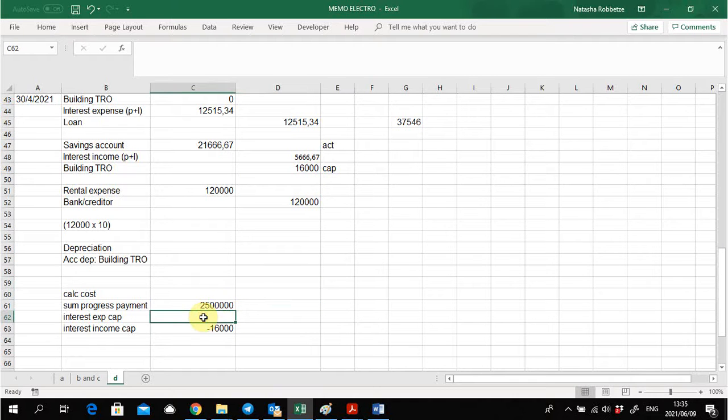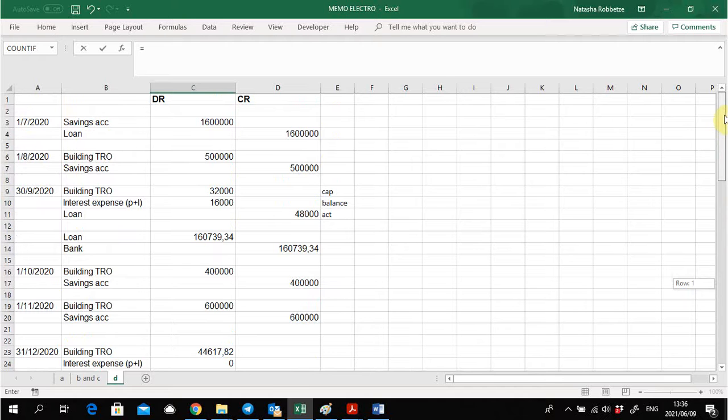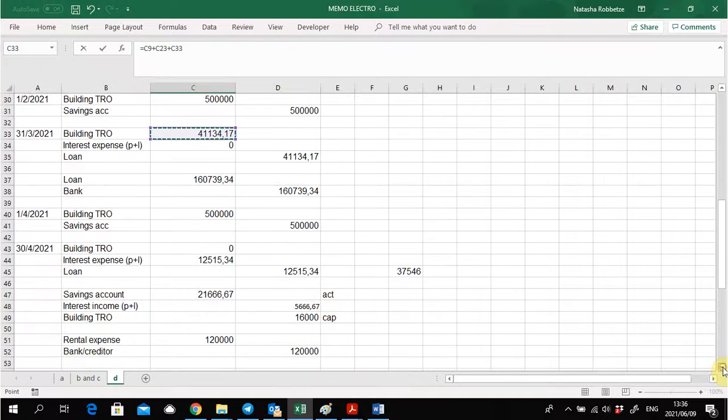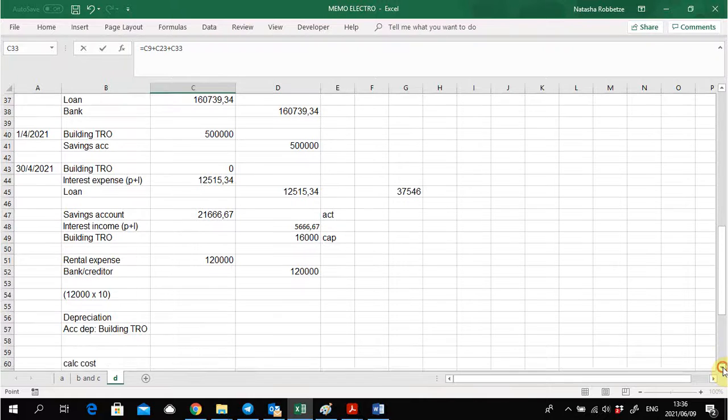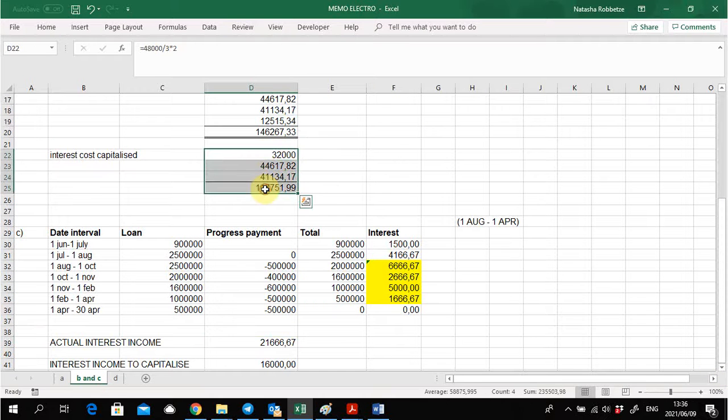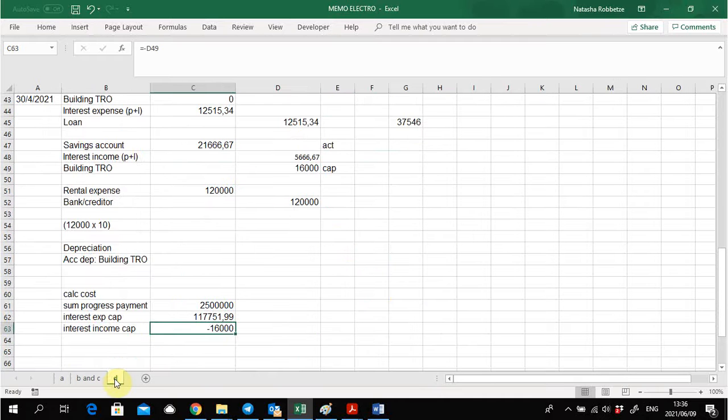Then we need to go and find the interest that was capitalized. So now we need to go and look for our payments. Where did we capitalize our interest? Well, there was a capitalization there. Made a payment, there was a capitalization there. There was a capitalization there. And that was it. So we're adding all the journals together where we had capitalized it, and it would be the same as the calculation that we did there. It's a nice cross check.